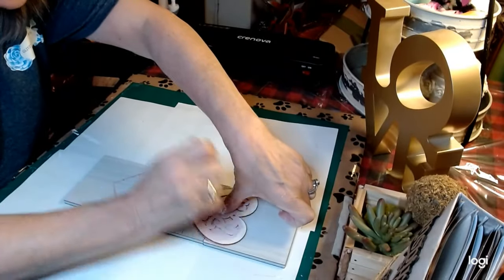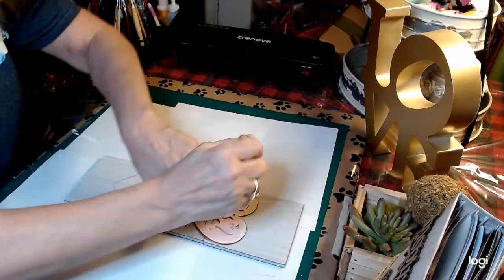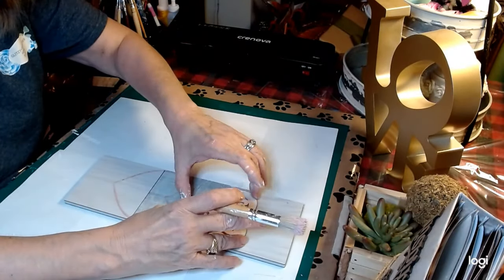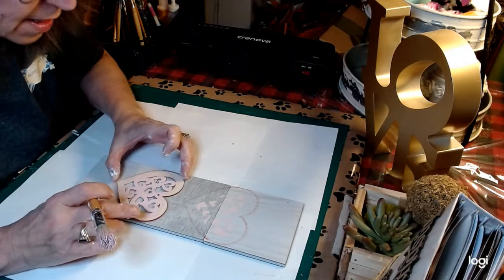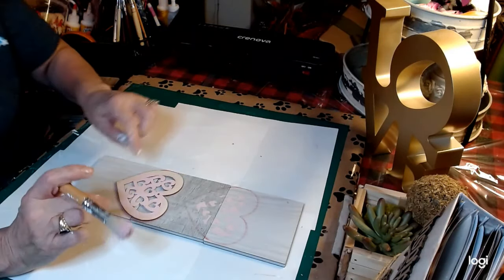And we don't want this super dark. We want to keep it kind of faint. Okay, there we go. I'm going to pick it straight up. Look at that. Isn't that pretty? I find that to be so pretty. Okay, same thing here. All right, just like that.